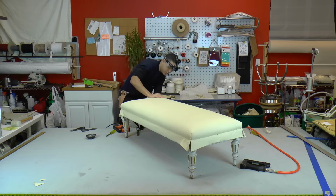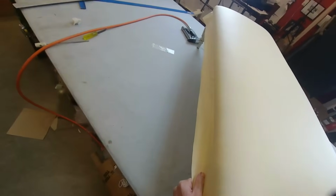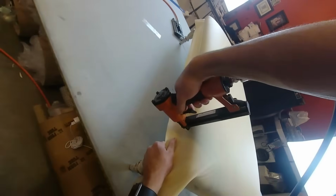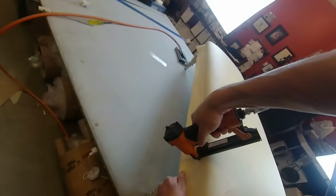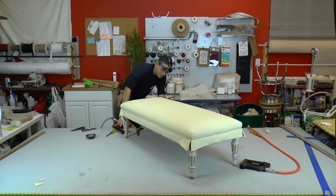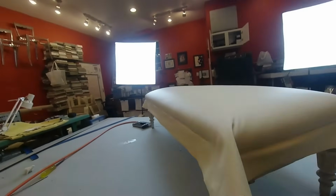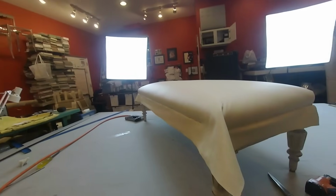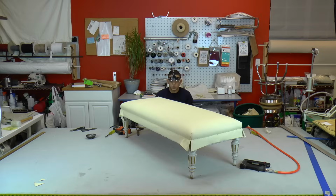Okay, I'm going to have to stand up, get a better look at this. All right. I'm liking that. Grab my gun. Straight down. All right, let's pull out a little bit more. Trying to get the tension the same. Okay, I'm going to stop it right there. Doesn't look too bad. You can look down. You might see very tiny imperfections. This is very harsh light, so any little imperfections you're going to see. It's good to work under, but it can get a little nerve-wracking because you're like, there's so many ripples, and you're never going to see that when it's sitting down on the floor just regular. So we are good on that end.